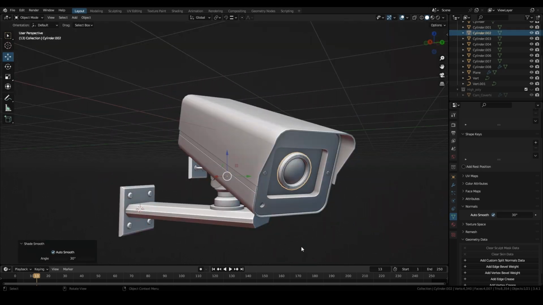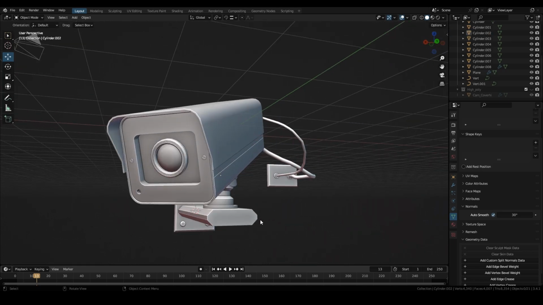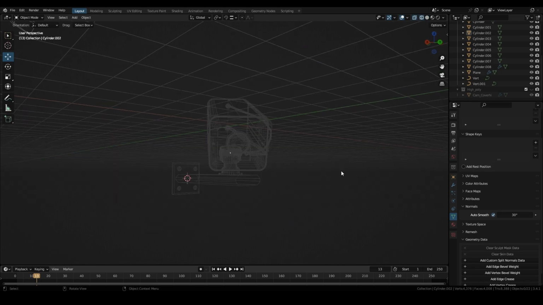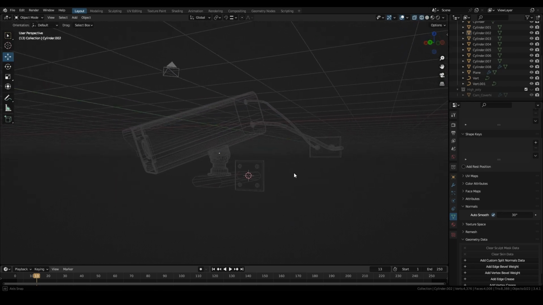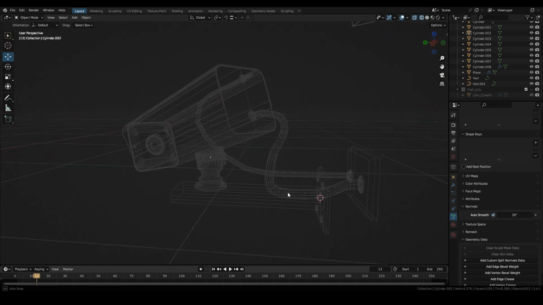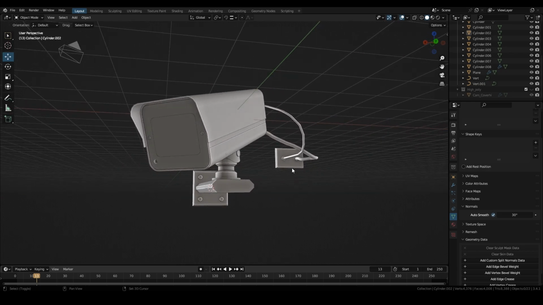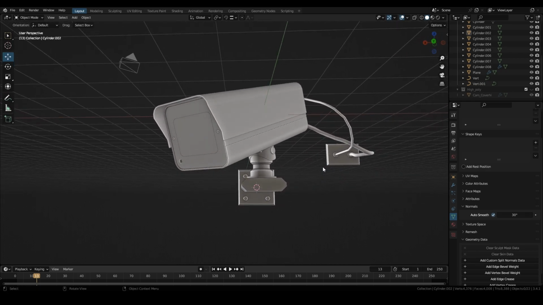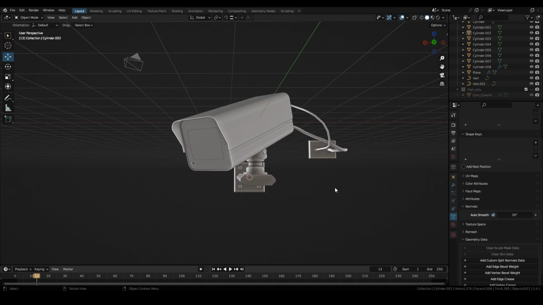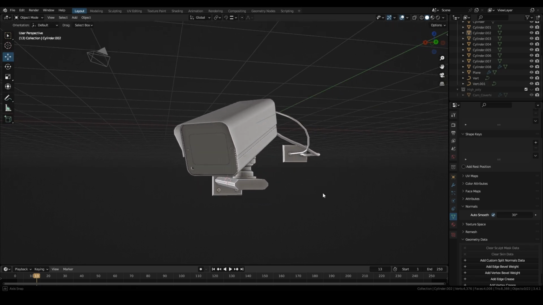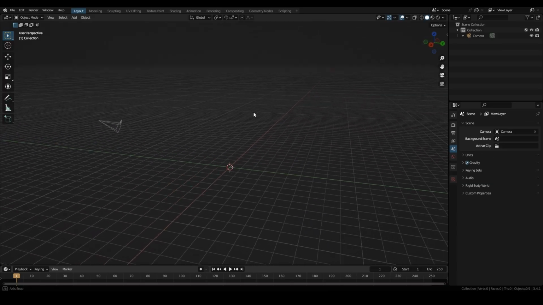I'll show you step by step every method that I'll be using to model all the parts, the functionality, keeping your scene organized, and how to separate between high poly and low poly, and a few of the steps that I take to go about doing that. So I really hope you enjoy this video. So without further ado, let's go ahead and get started.